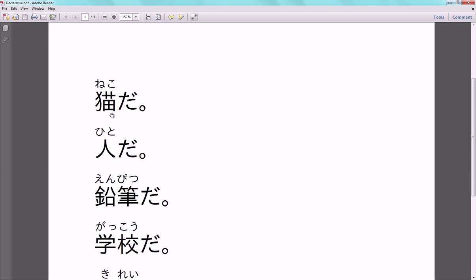So yeah, each kanji has a reading. You can see them on the top right here. Here I'm helping you pronounce it. So for example, for this one, neko, I have the pronunciation right on top of it. But usually on the internet, you won't see this pronunciation. You'll obviously only see the Chinese character.